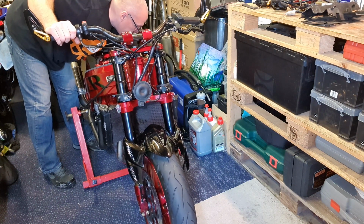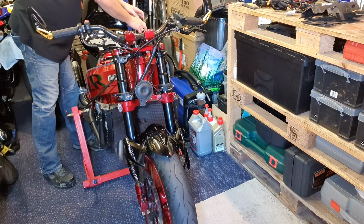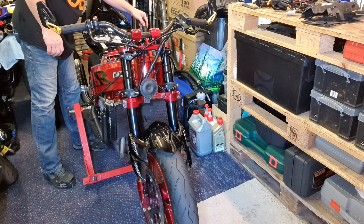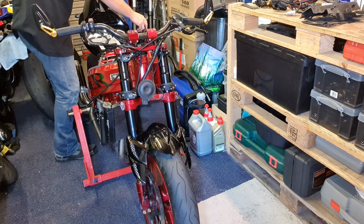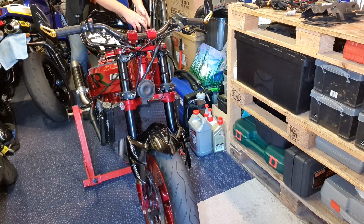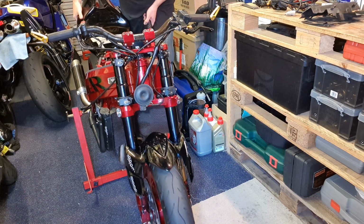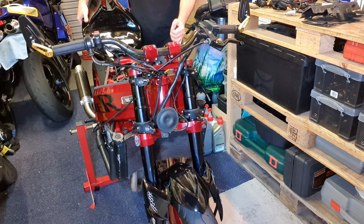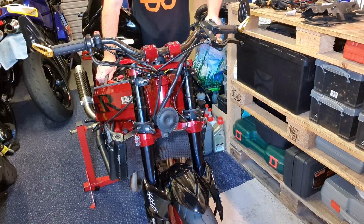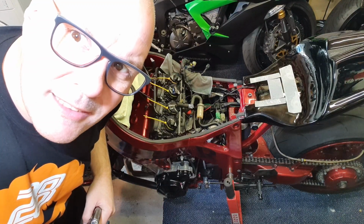Side stand up. We've got the lifty bar here on this side. Can I have this in shot for you? Probably not. Right, let's just go for it. Let's go for it, kids. Don't fall off the stand. It's fine. Phew, it didn't fall off. Well done, ABBA. Right, that's a lot of messing around.